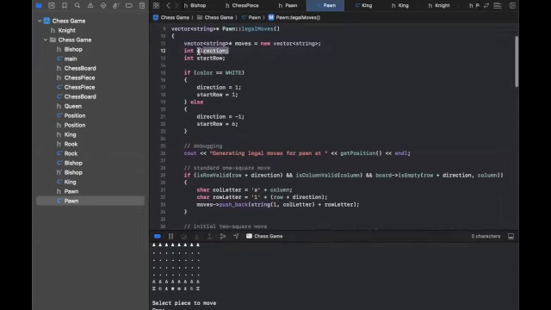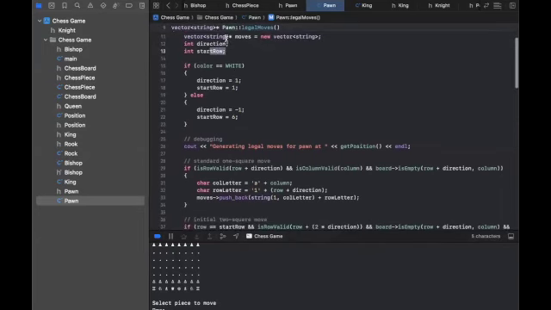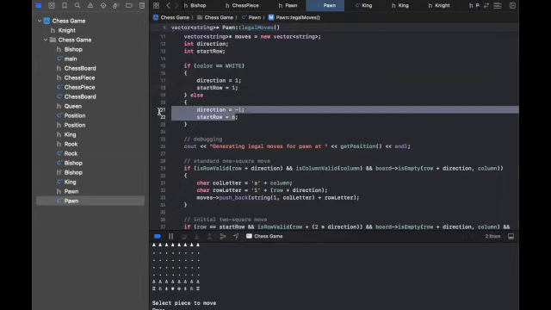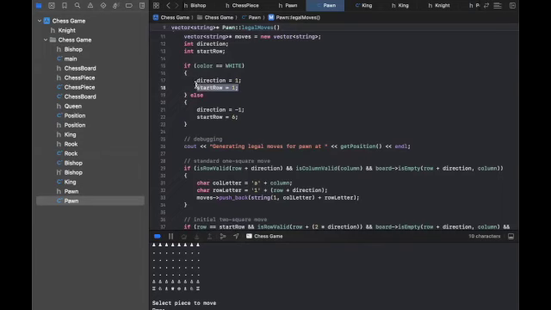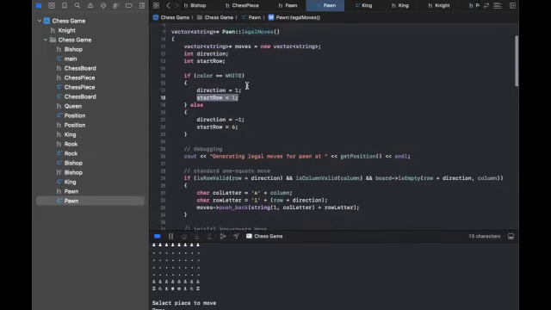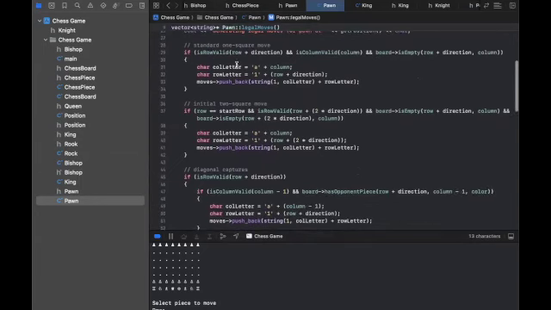Then we're gonna say direction and start row. Here, direction is how I set up where the pawn is moving, because it only has one direction, but since we have two, the white and the black pawns, if the color is equal to white, that means we have to go up, and else, if the color is not white, then we have to go down. We start from row 6 for black, and if it's white, we start from row 1.